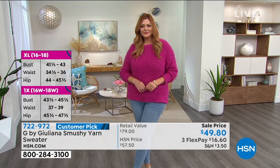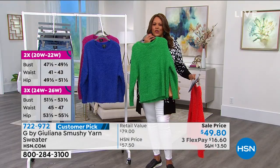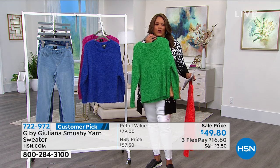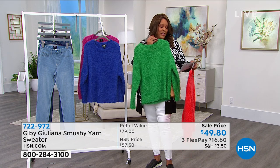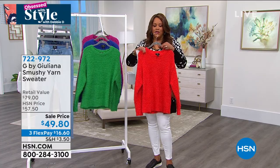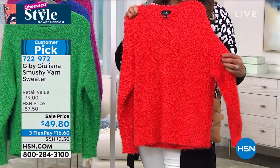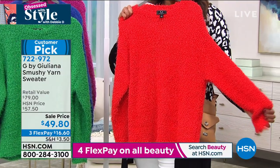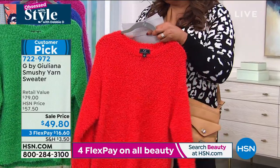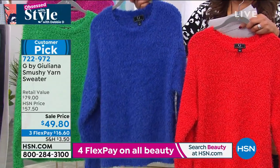It comes in beautiful colors. Whether you leave it tucked out, do a little side tuck, or wear it with denim — it's a fantastic sweater. You've got to have it. If you want the Kelly green, you need to order right now — we only have about 40 left. It is strikingly beautiful, like the rolling hills in Ireland green. Only 40 left and extra extra small to 3X.